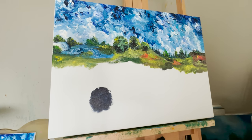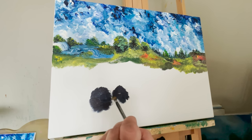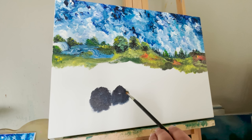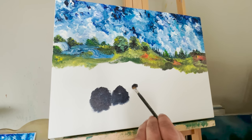All right, so that's kind of the idea. Like I said before, you're not married to anything in this painting here, so feel free to be relaxed and change it up if you want and have different kinds of trees. But this is just my general rule of thumb for these shrubs: one's a little bigger than the other. And this one is behind, so the second one, which I'm pointing at, is behind the first one. So it's gonna be a little bit higher and a little bit smaller. And that's the general rule of thumb for the rest of them, higher and smaller as we go up here. And it'll all come together, I promise.